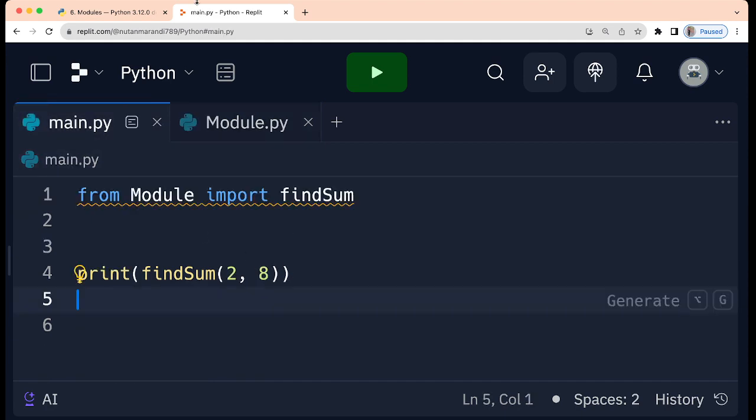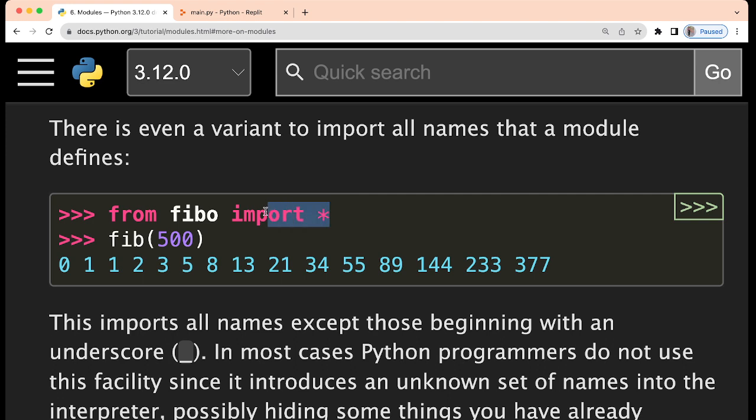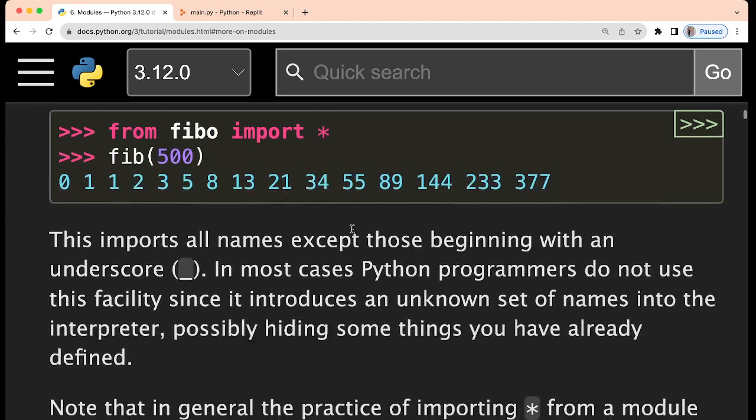In that case, what can we do? We can write star like this. Import star. In this case, whatever functions are there, whatever variables are there, everything will be imported directly to the current module. After that you can directly use the names and call them, because we are writing this form of the import statement. So that is how it is easier. If you know that you require the entire module, and multiple functions may be required, then you should always go for this star. It will include everything. So this is how it will be done.